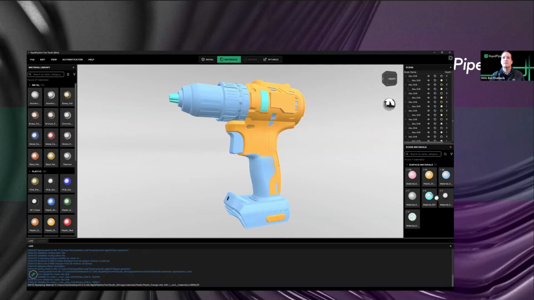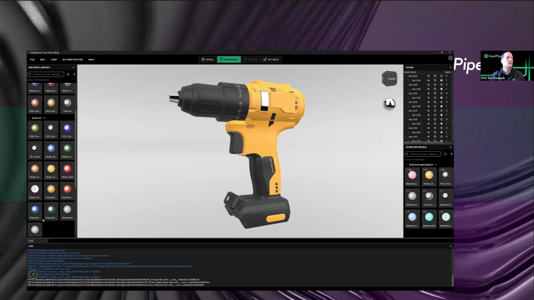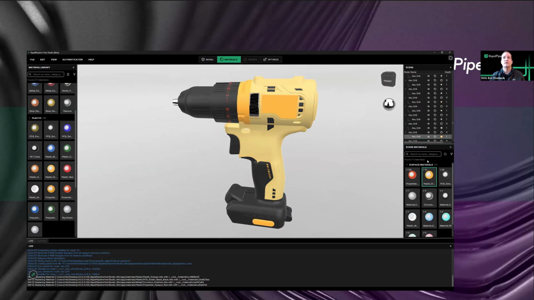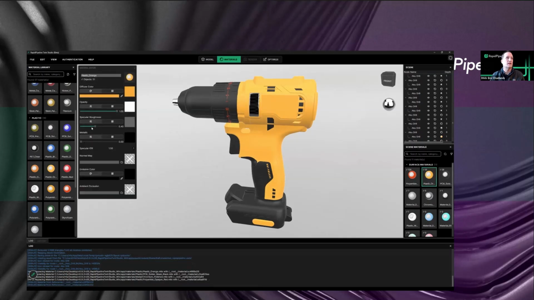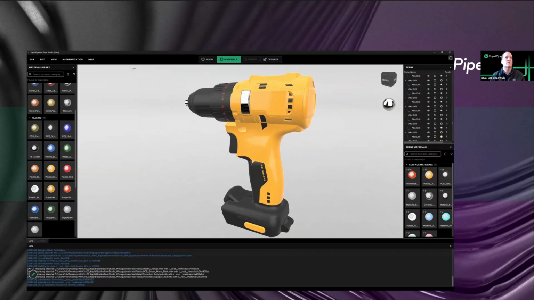Do my material assignments here, get the black where I wanted it, maybe chrome on the pink parts or the blue parts. And we wanted white on the text. Let's do red for text, why not? So that's here, and maybe the button's white, why not? It's my object, I can make it whatever I want. And let's change maybe the shininess, right? I like it a little shinier. So maybe a little less rough. So now it's ready to export to real-time format.